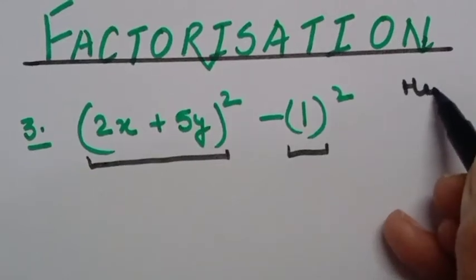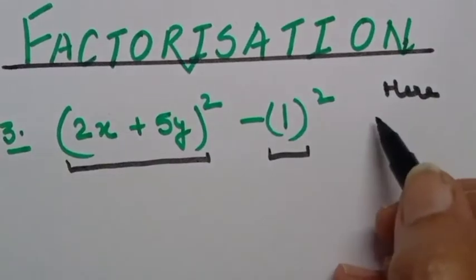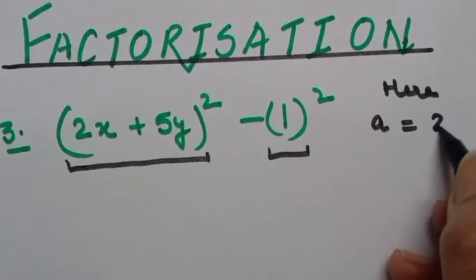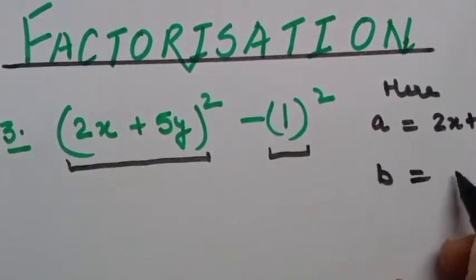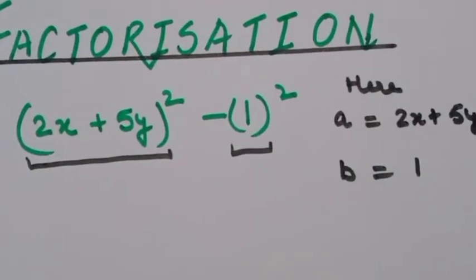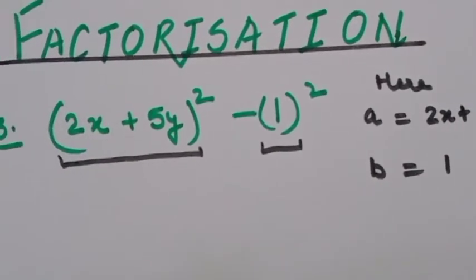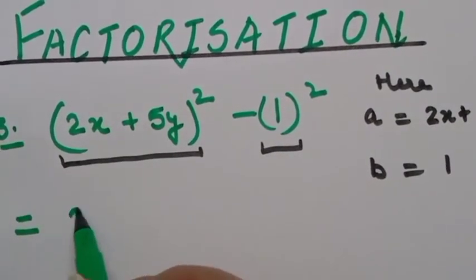So here we will start comparing, because both the terms are in the whole square. So we know that we can apply the identity clearly. Okay. So here if you start comparing from that identity, a square was the first term. So here in our a square, the value of a is equal to 2x plus 5y. Okay, this is important. And now for the b square, the value of b is 1. Clear? So this point is important to understand, children. Now nothing is there. If you understand this comparison, everything is easy for you.